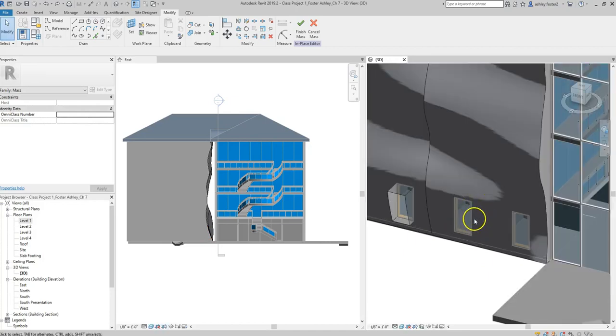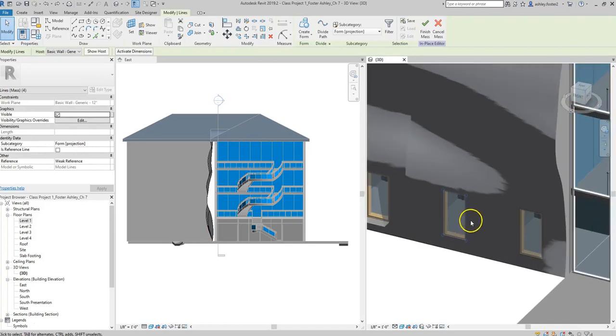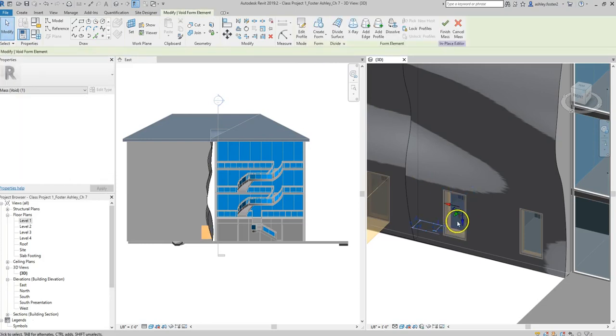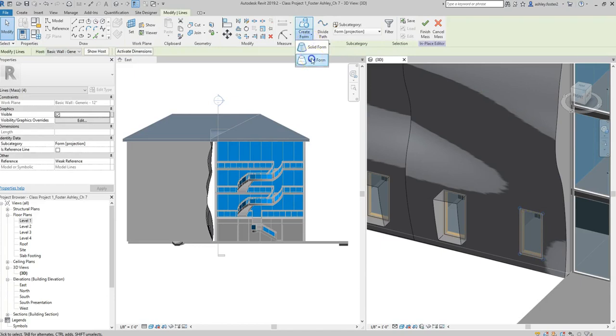It's not working, so I just went ahead and undid that. Then I can select the rectangle again and click Void Form. If you need to, make sure to zoom in there. Make sure you're clicking the right green arrow. And do it one more time.